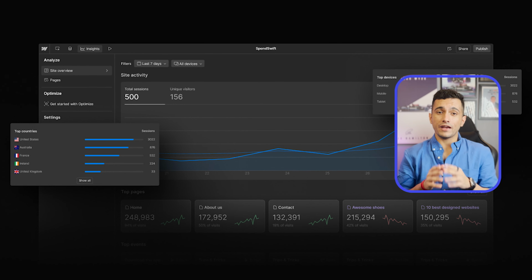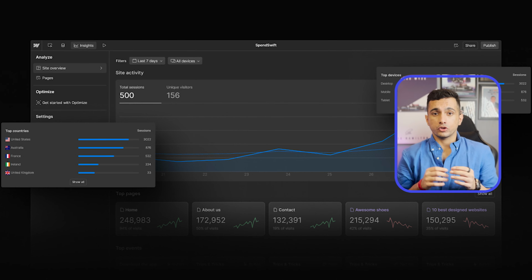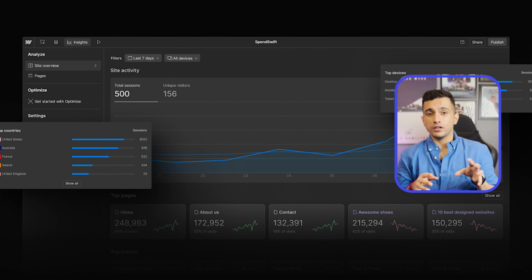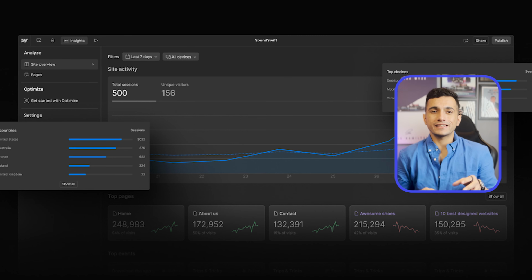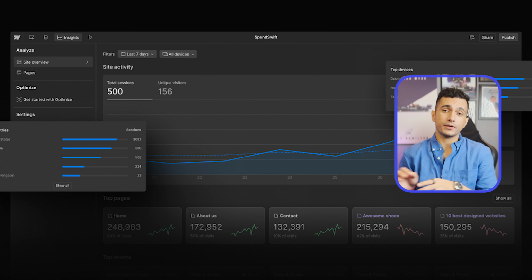Plus, you will have access to data within your team, allowing designers and content creators to see how their work performs. And a bit of release info on this, Webflow Analyze will be available later this month as an add-on for all customers on basic through to enterprise site plans.